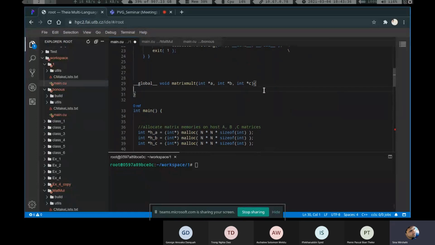You remember that before, we were getting the threads number. Here we have to do the same, but with a small modification.